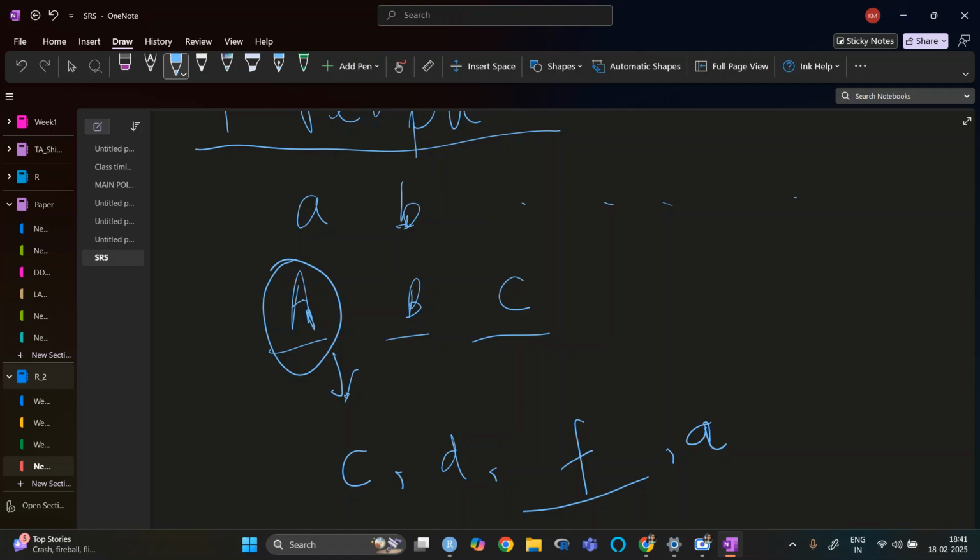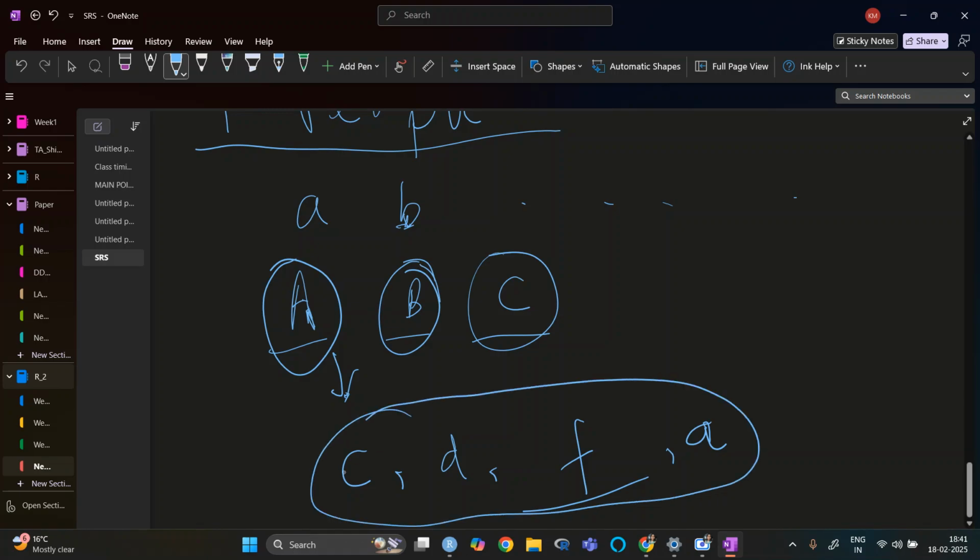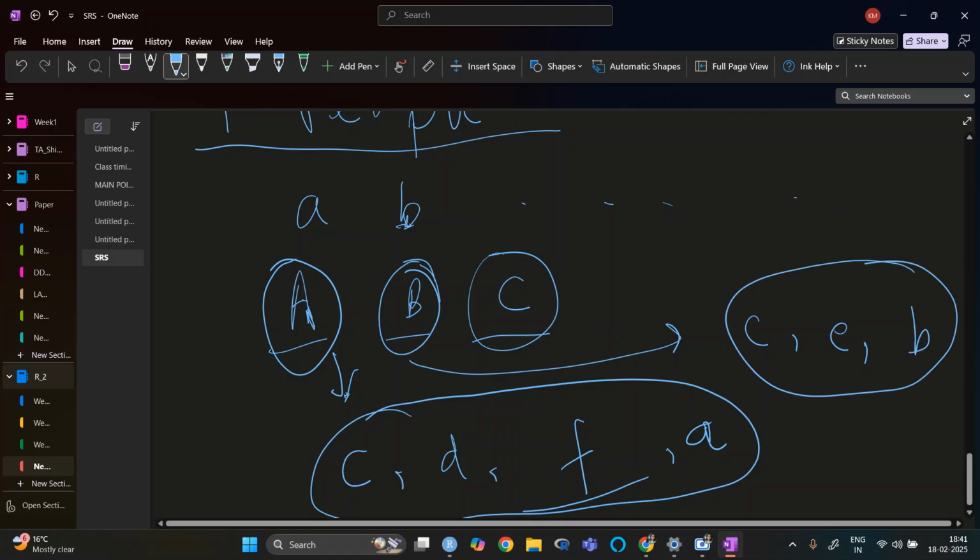Okay, then I cannot choose these people again, because it doesn't make any sense to choose people again if it is just one round. But if I'm saying that we need to choose these people in these three companies, then there can be a repetition. So here, if it is C, D, F, A in this sample, it can be C, E, B in another. So C can be repeated.